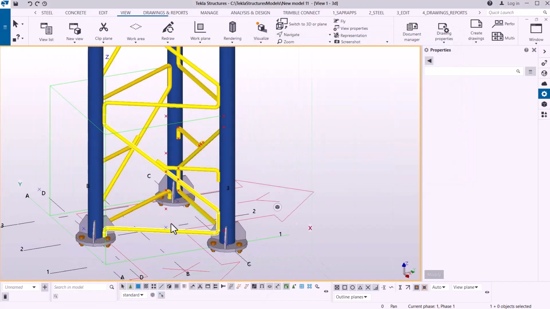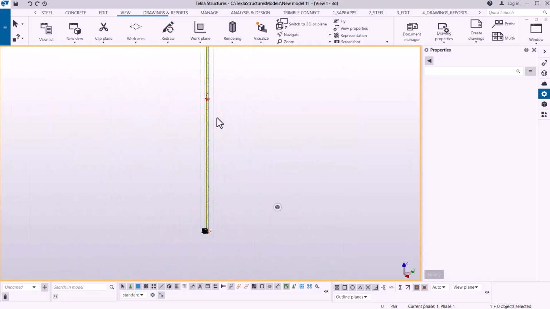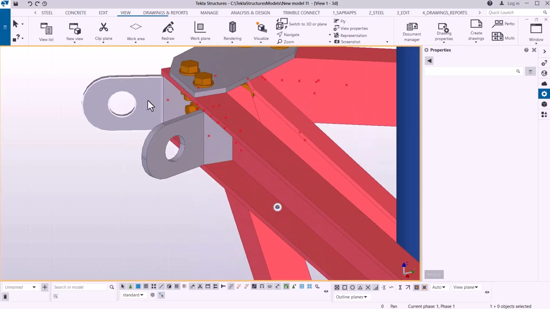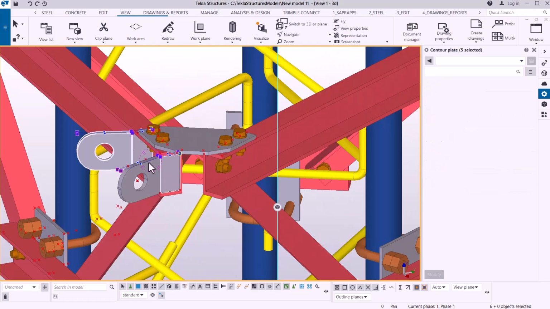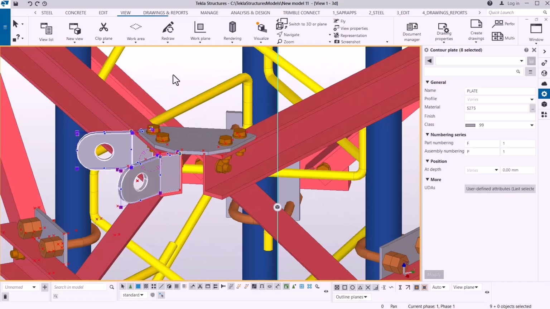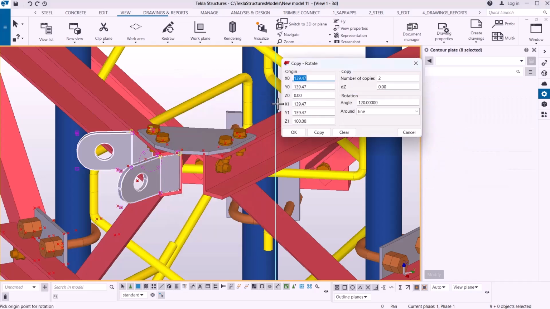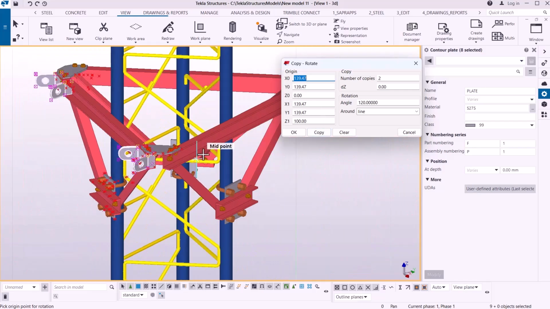So I'm going to use these points here to define my rotation line because we want to populate these rope anchors or anchor plates here. So let me go further again and select everything. Come here and select everything. So I've selected that. What I'm going to do is right click and come to spatial copy and pick rotate. Once I picked rotate, I'm going to assume that my rotation point is still the same. So let's try copy this.